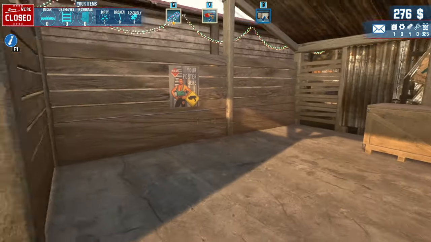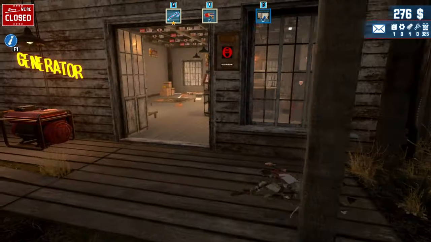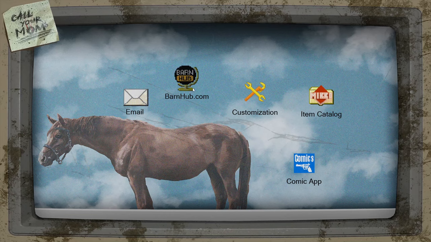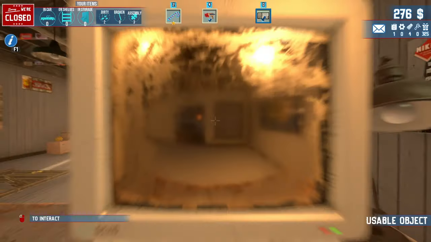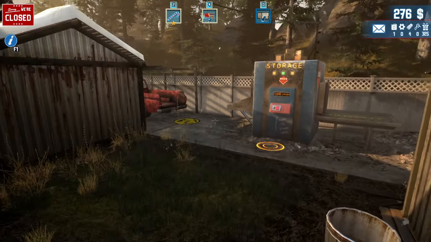Equip upgrade. Why would I want a poster there? Okay, I think, because we have enough money, yeah, I'm not able to afford anything from there. Wait, so we only, we've got the job to do Bid Wars. An engine for 430. Do you know what? I think we've got 276. We've sold, we need money for the cleaning station, the assembly, and the repair station.